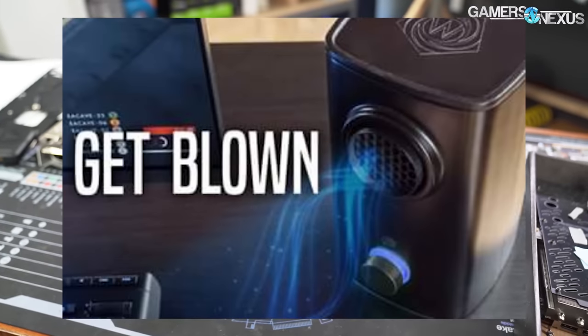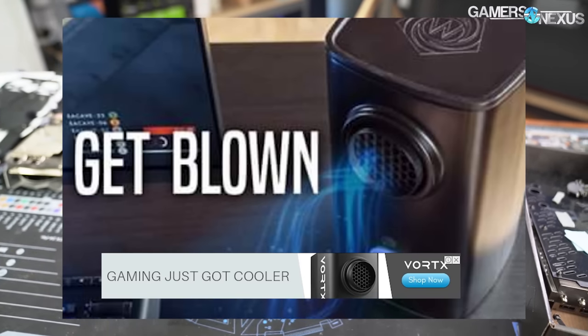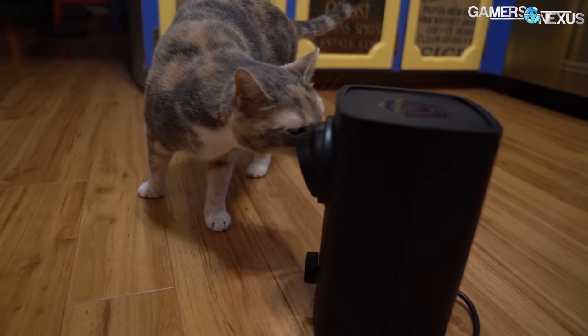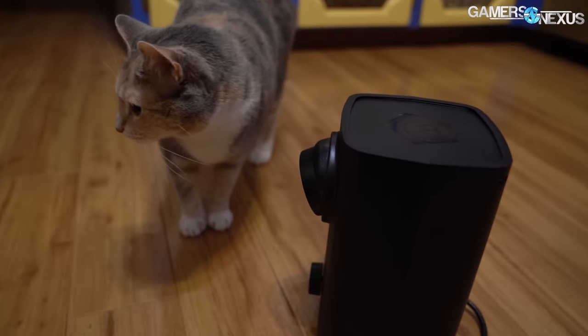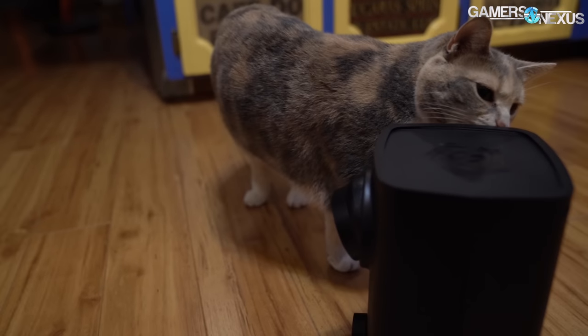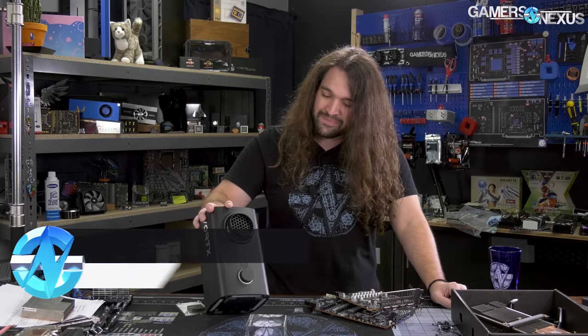Get blown by the Whirlwind FX Vortx, making gaming cooler and feeling the fire of a flamethrower. Sounds like really great things, and that's why the Whirlwind FX Vortx is one of the line item expenses for our books for the year. So the Vortx, we got for about 80 bucks. It launched a while ago, but now it's on sale, and we can't imagine why, so we're reviewing it today.